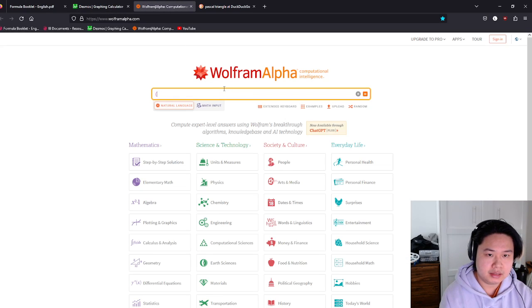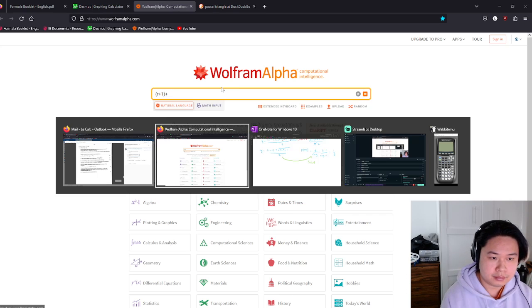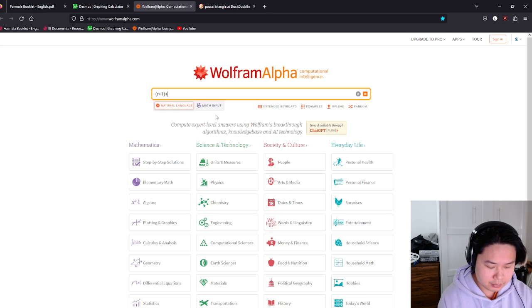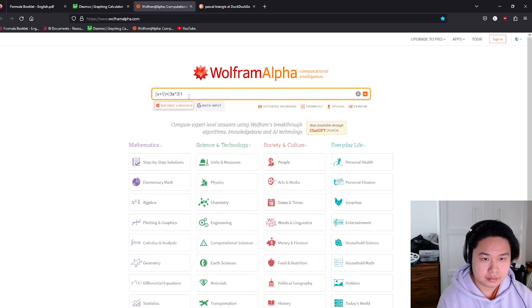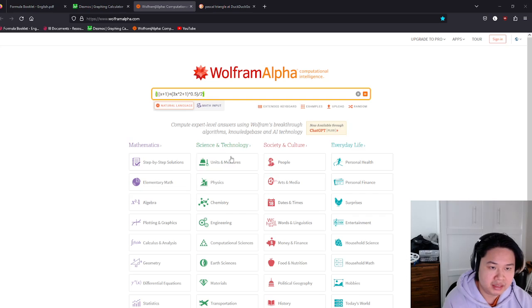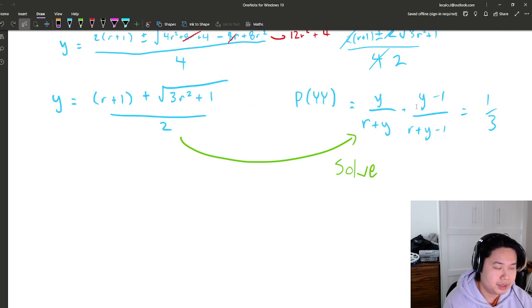So what the heck was y again? I think it was r plus 1 plus square root, r. Actually, I'll use x. Was it minus 1? Plus 1, okay. Square rooted, so I'm just going to write that to the power 1/2. And then this I'm going to divide by 2, right? Oh my god, okay, so this is y. I'm gonna copy it. Then I need to put in this expression and ask it to solve it.